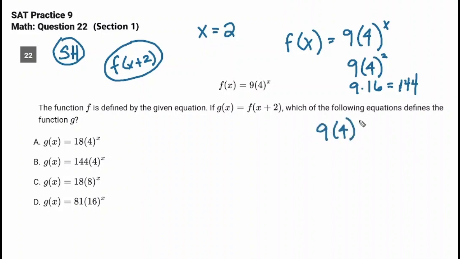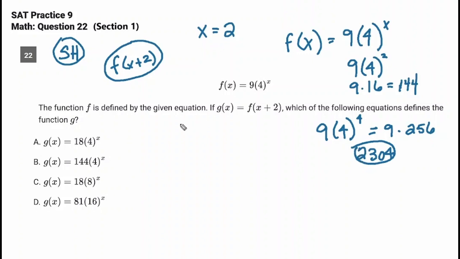What should I put right here? A 4. So it's 9 times 4 to the 4th. You got to get out your calculator or use the decimals calculator and do this. It's 9 times 4 to the 4th is 256, and that's 2,304. So what should I circle? What am I looking for? I'm looking for when I did f of x plus 2, so I'm looking for 2,304.